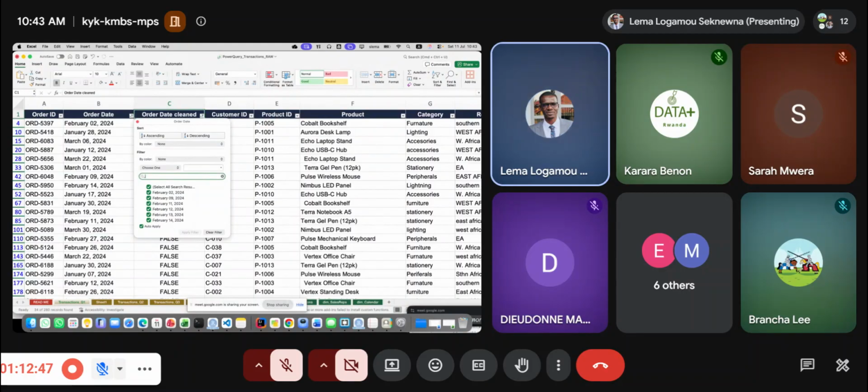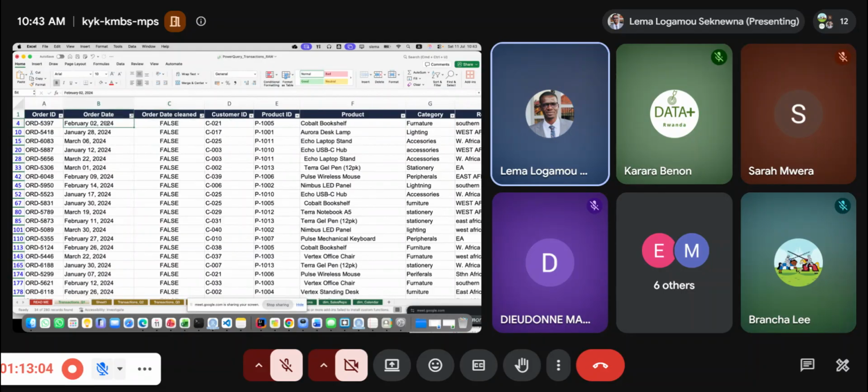So let's start with the cleaning of this. How do we clean this? To be able to work on a large amount of data, let's just address the problem of one, and then you can copy the formula and put it here.